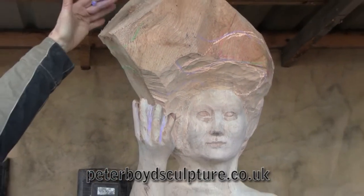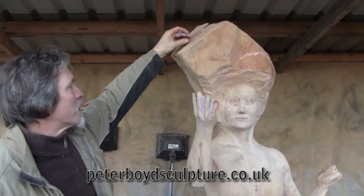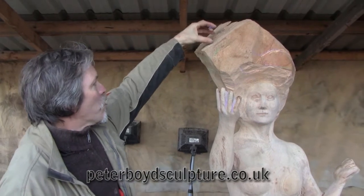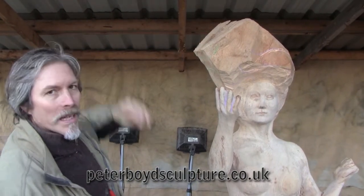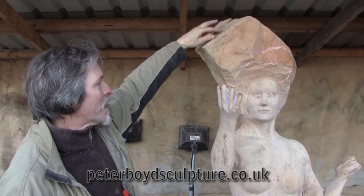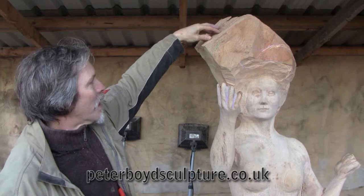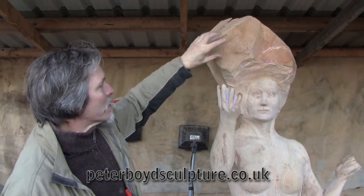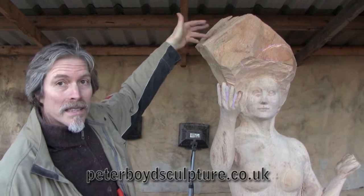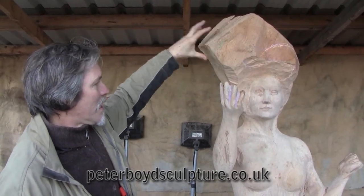I'll reduce it quite a lot — I've given myself plenty of extra space here. I can also see that there's a big knot here in the top where the side branch was coming out at the beginning, if you remember. So there's a nice rich redness that's going to be there in the grain of it. I'll try and accentuate that by cutting away some of this paler wood at the front so you can see the really nice colour variations coming in across that hair space.